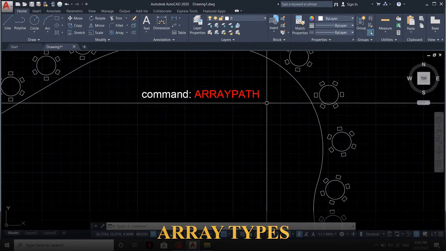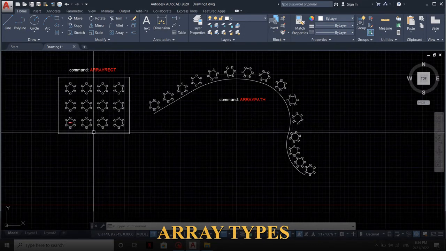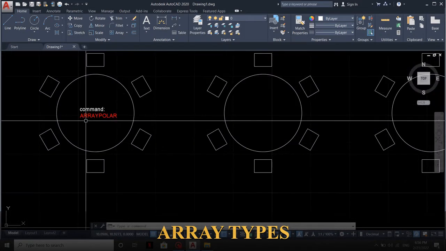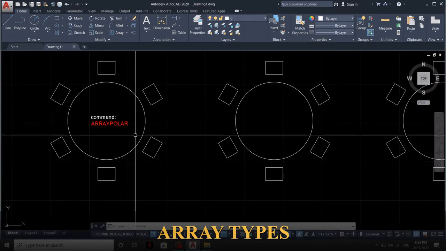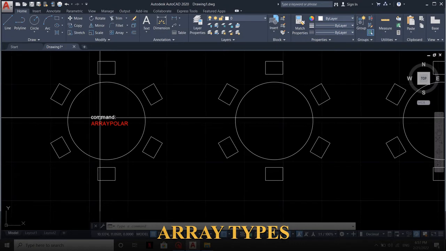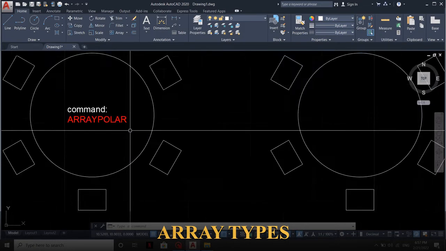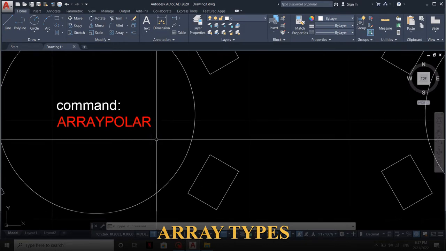Command ARRAYPATH. Polar distributes copies of the selected objects in a circular pattern around a center point or axis of rotation. Command ARRAYPOLAR.